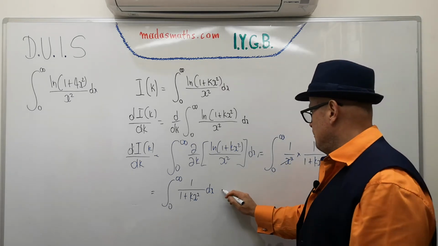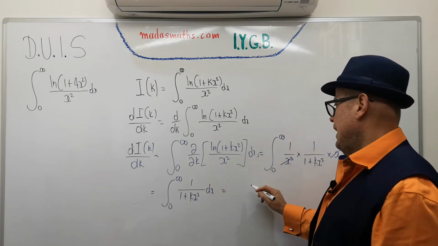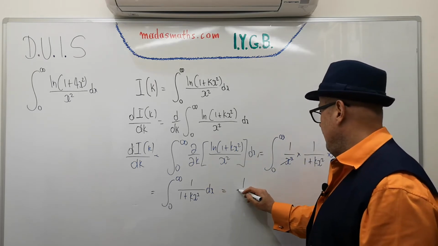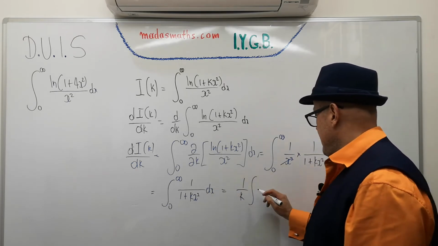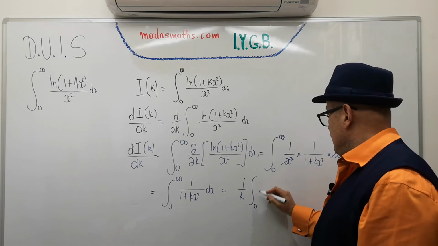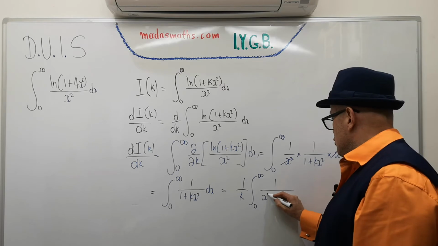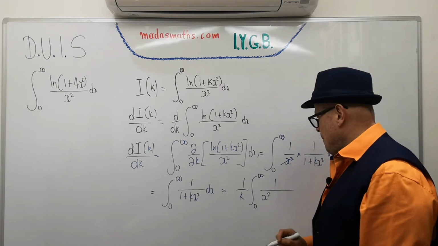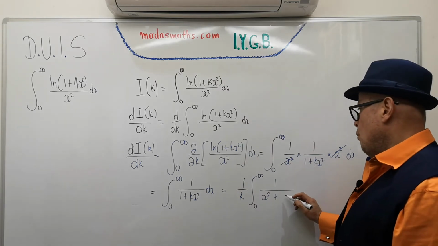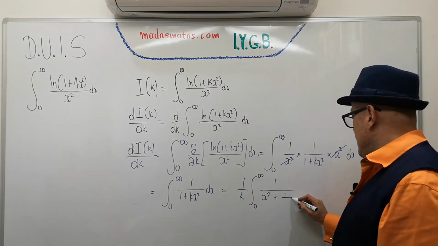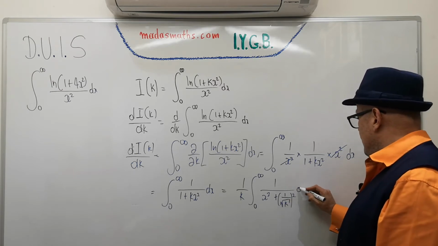In order to get it to the usual form we're familiar with, I'm going to factorize a 1 over k at the front of the integral. Remember, the k is independent of the x integration now, so this will give me 0 to infinity. And I'm going to write the x squared first, that has been stripped of its k. And because I'm creating an arctan, I'm going to save a step. So rather than writing there 1 over k, I'm going to write it as 1 over the square root of k all squared, because that's the standard form for an arctan.